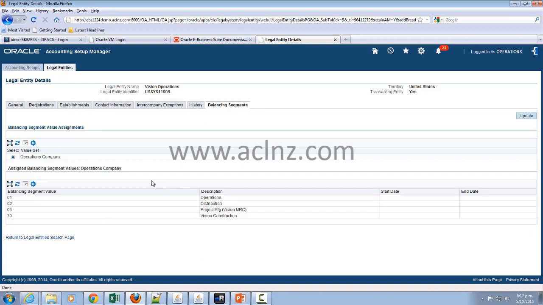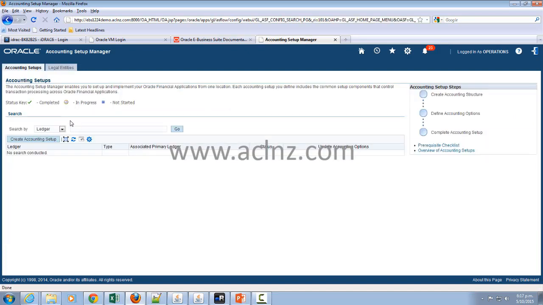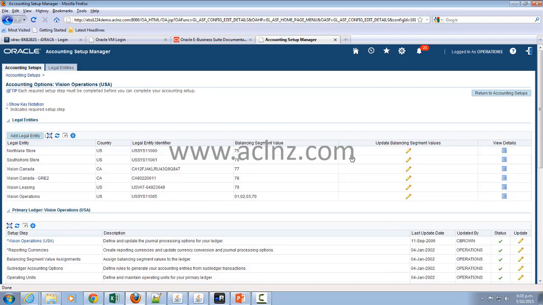So this is the accounting setup for legal entities. Likewise, you go to the other tab, and here is the setup for your ledgers. You can look for a ledger, say Vision Operations ledger, and then click on that ledger, update options, and there you would be able to see how many different legal entities this ledger is attached to.